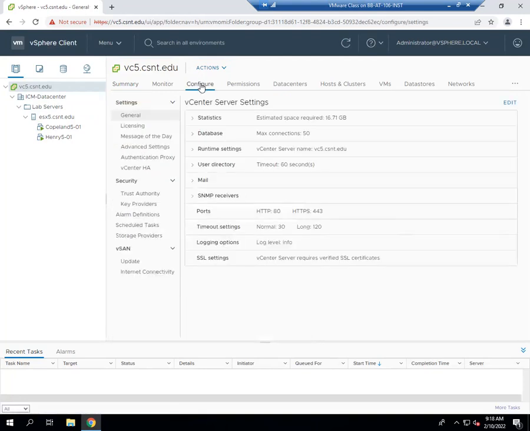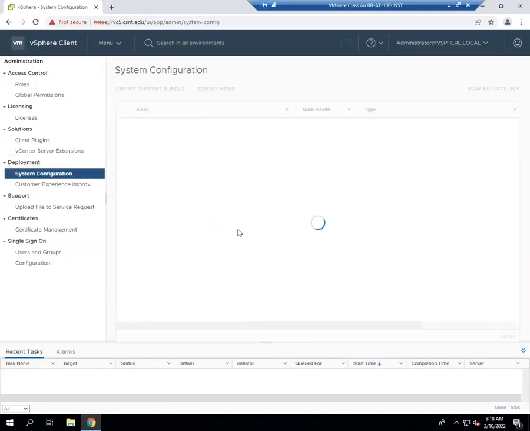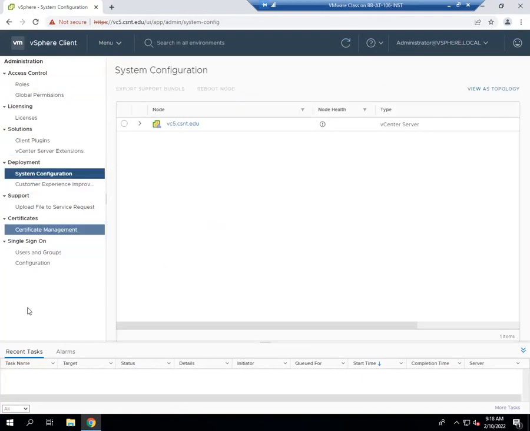That broke up. Yeah, and administration and system configuration, there's a reboot node. Where's this global client system config? That's what I was looking for. But they had this at the bottom of the screen on 6. They moved it. So it was still under administration. They just moved the order. They do that. Microsoft does the same thing.